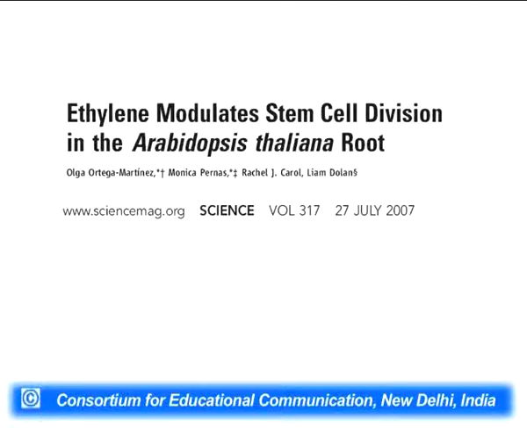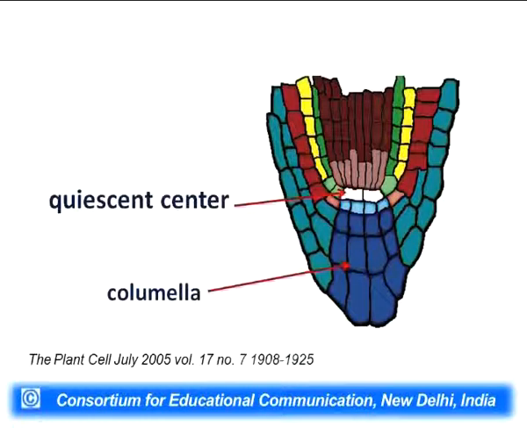I just thought that I should also discuss a little bit about the role of other hormones like ethylene. Ethylene also plays an important role in root development. So what I showed you a few minutes back is that if you have a good amount of auxin, there is not much change in the root structure. However, if you have more ethylene, you can see the root structure gets altered. So this is brief about the root structure.